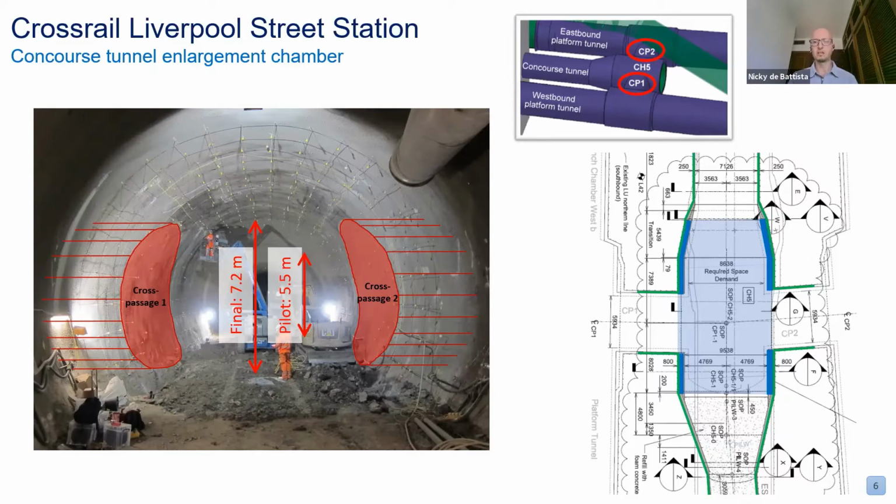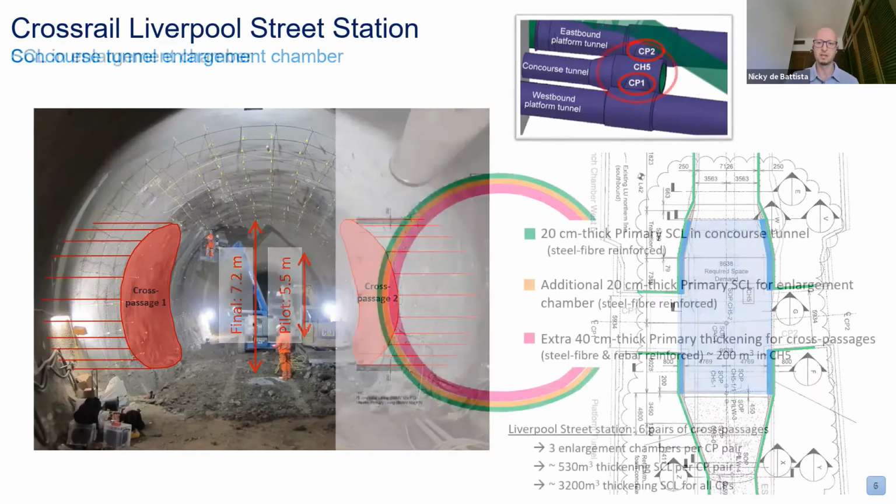in order to take the expected additional strains that will happen when these big holes are punched into the sides of the main tunnel. The main tunnel is typically called the pairing tunnel, for those of you not familiar with the jargon. And the tunnels to the sides that are excavated later, the cross passages, those are called the child tunnels. You might hear us referring to them in that way during the presentation.